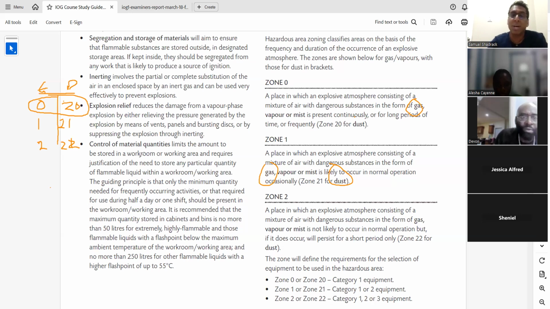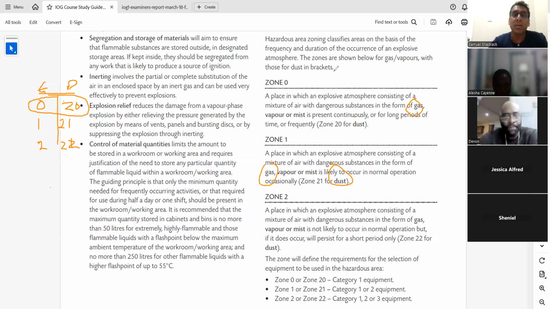Now, what you may have to do is learn these here. Some of us know it already because of the degree course or the process safety course, right? So for gases, 3 zones are used: 0, 1, and 2. For dust, 3 zones are used: 20, 21, 22, and it all depends on if you're in it, likely to be in it, or you are far away from it, right? So Sunday when we start, I'm going to ask you, for those of us who would have learned this, if you learn it anyway.